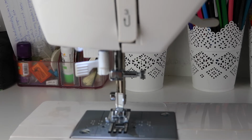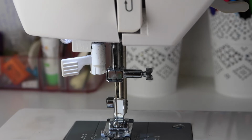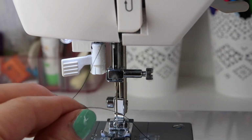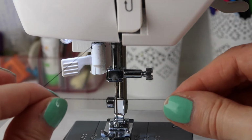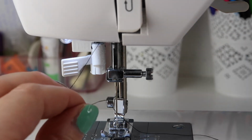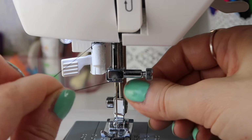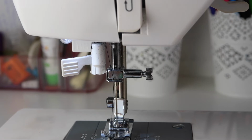So now you can see, I will zoom a little bit more in, and let's make the camera focus on this part. Yeah, I'm gonna repeat this step because I think the camera was out of focus. So come on camera, focus here and stop doing silly things. So I grab the thread with my index fingers and thumbs, and then the camera just won't focus there. And then I pull the thread through this little metal part. Now you can see it is through.